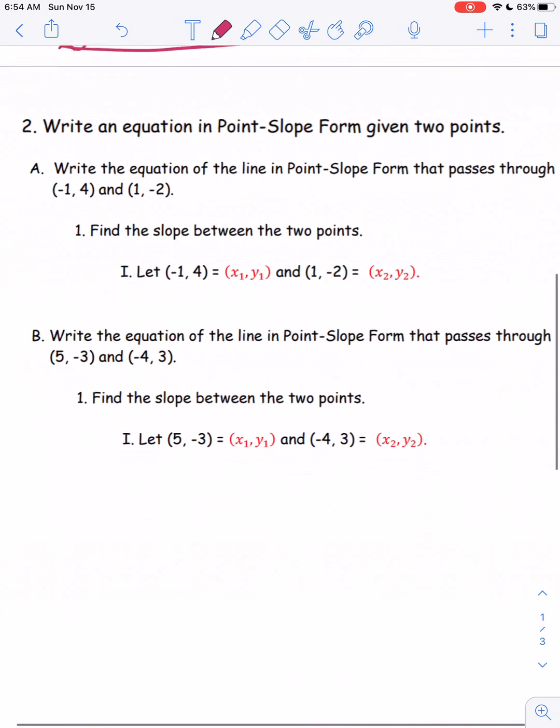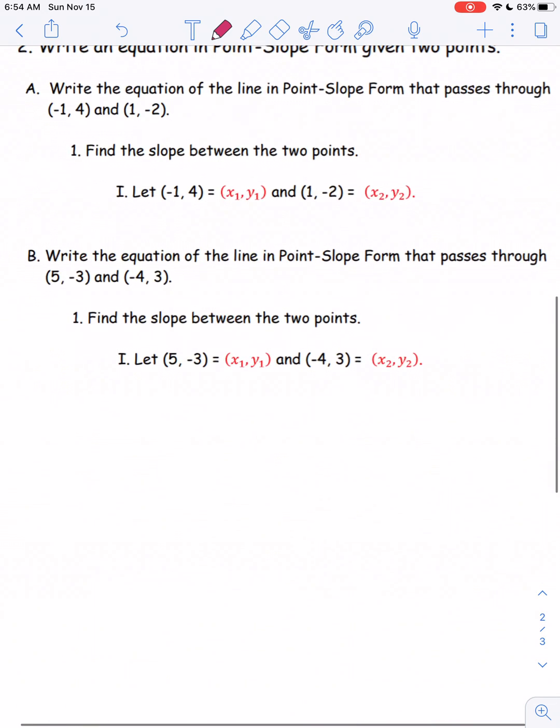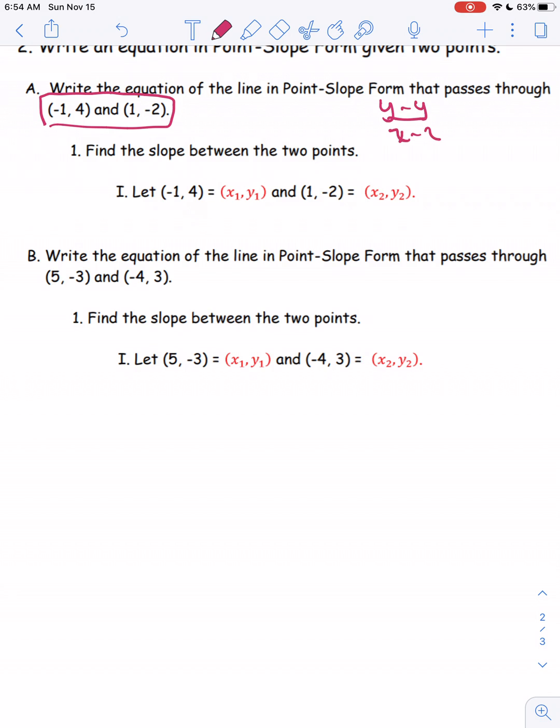All right, let's bump up the level a little bit. Now, instead of giving us the slope, they're going to make us calculate the slope. That's no problem for us. So we're given the 2 points. We know how to find the slope. The slope we know is y minus y over x minus x. Doesn't matter where you start. They're telling us, let's consider this point 1, negative 2 as our x sub 2, y sub 2. We know it doesn't really matter, but in this case, we'll just follow the example.